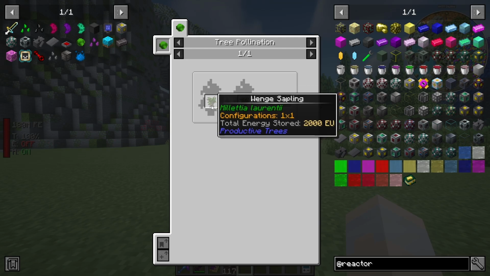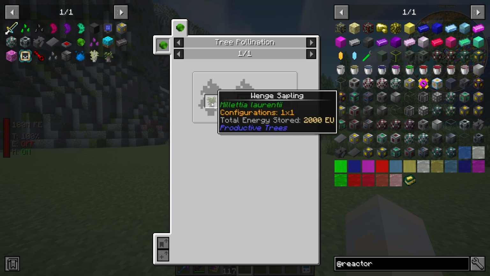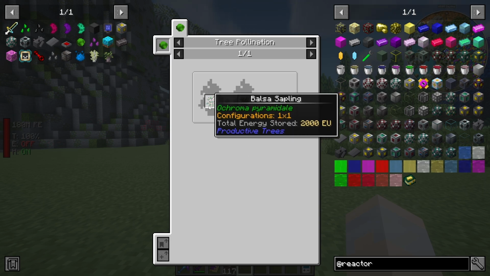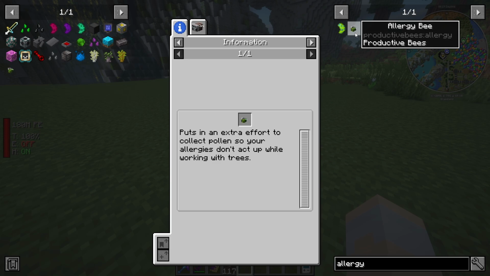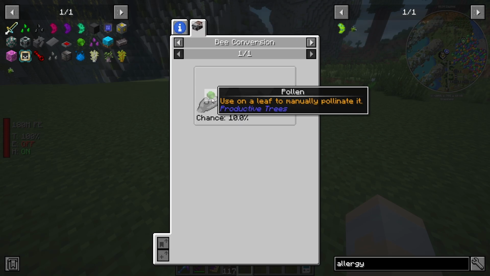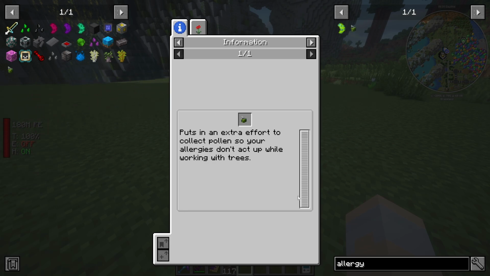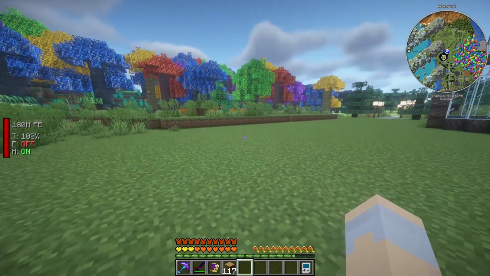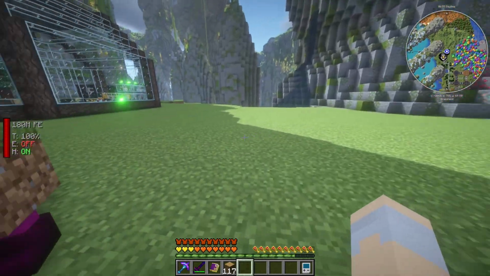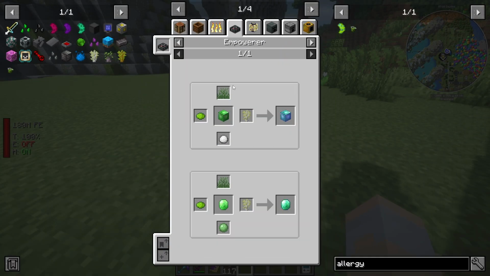My understanding is that getting this tree shouldn't be all that bad, but because we need so many different types of trees, we probably should start getting this now. Something that I noticed is that there is an allergy bee, and this bee supposedly will put in some extra effort to collect pollen for us. And the way that we get this bee is by converting a regular bee using pollen. And this bee is probably going to be our ticket to rushing productive trees. We don't need to rush it. We just need to get through it quick enough for us to, I guess, finish this series in a reasonable amount of time. Unfortunately, this sapling is necessary for some reason. I can't remember what it is. I just know it's necessary.